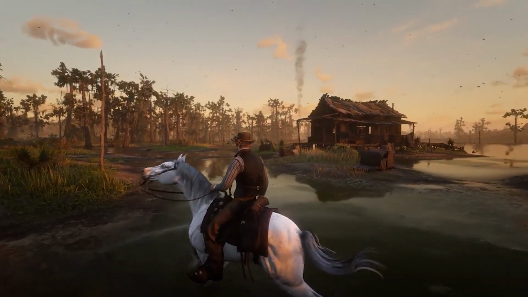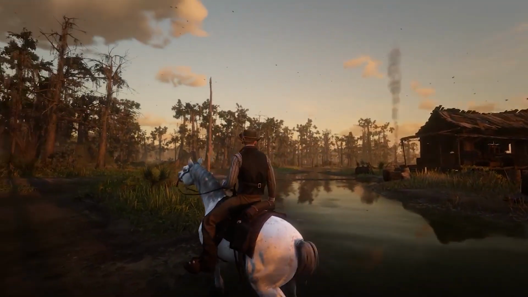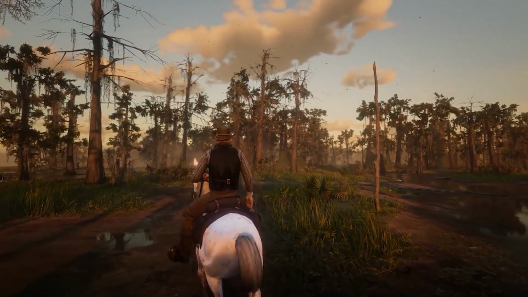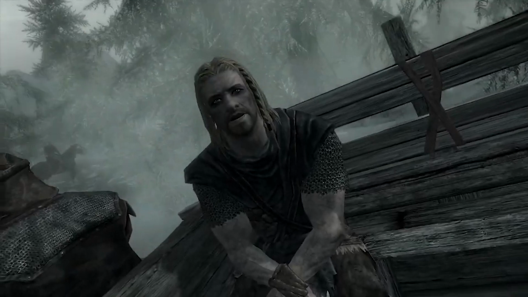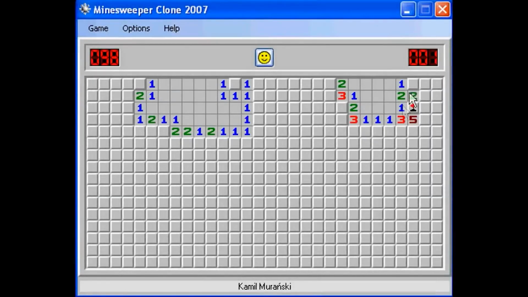Now, what I mean by immersion is if you're playing a game where you feel like you're becoming a part of the game, exploration games like No Man's Sky or Skyrim or Minesweeper, immersion is really, really important, and that's where you get the benefit from a curved monitor, because you have a feeling of it actually expanding around you, so you can become more immersed in the game.